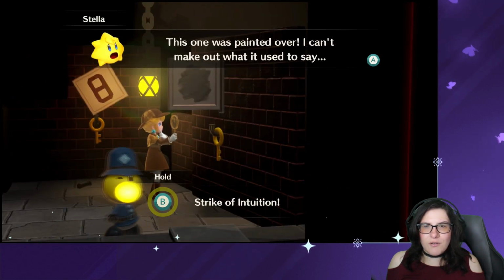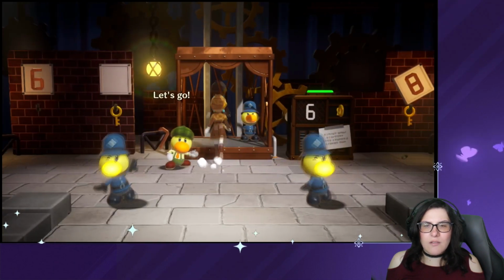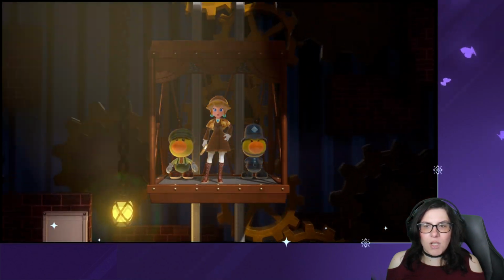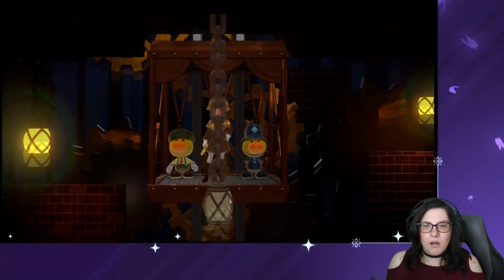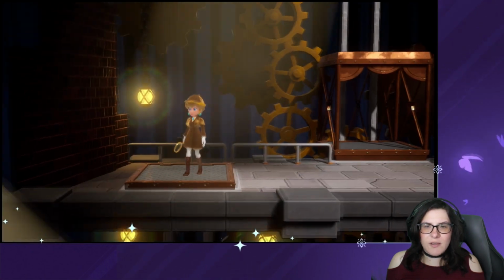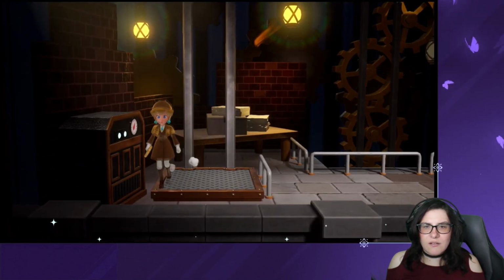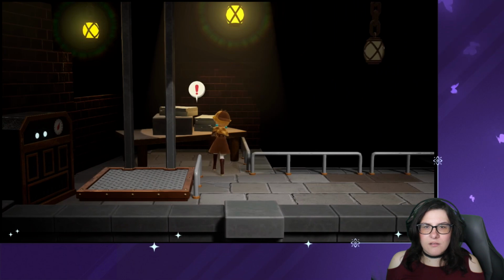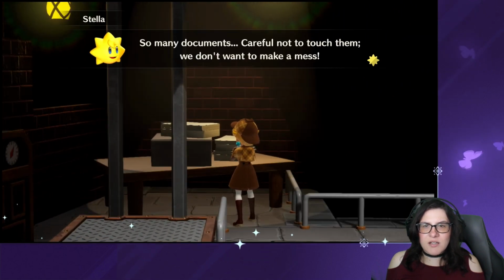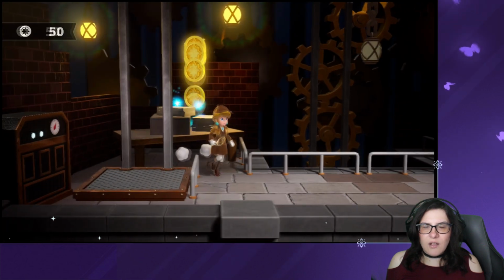This one is painted over and I can't say... Okay, well that was clearly the... Oh, that makes sense. That would have been the 9. Level. What's this? Post spot. Oh no, it's a lift down. So many documents. Careful not to touch them. We don't want to make a mess. Yeah, there's something shiny underneath them.